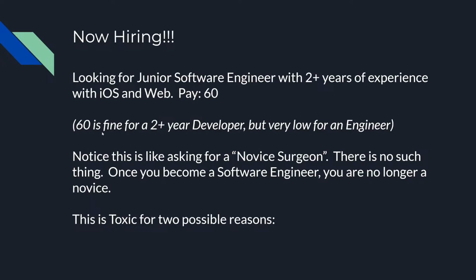So 60, we don't know what that is. It's not per hour. It's not K. It's not anything like that. But let's say 60 is fine for a 2+ year developer, but for an engineer, it's pretty low. You know, no big deal. Except they said they're looking for a software engineer, and a junior software engineer with 2 years of experience.